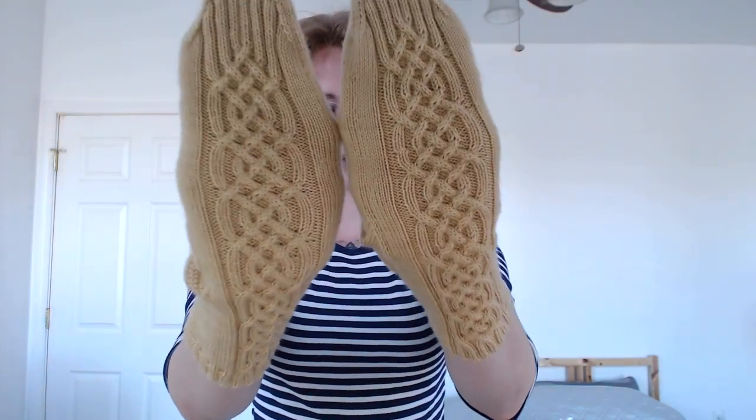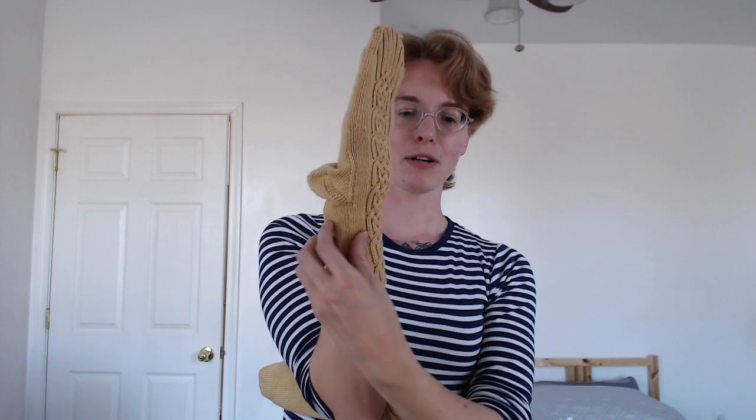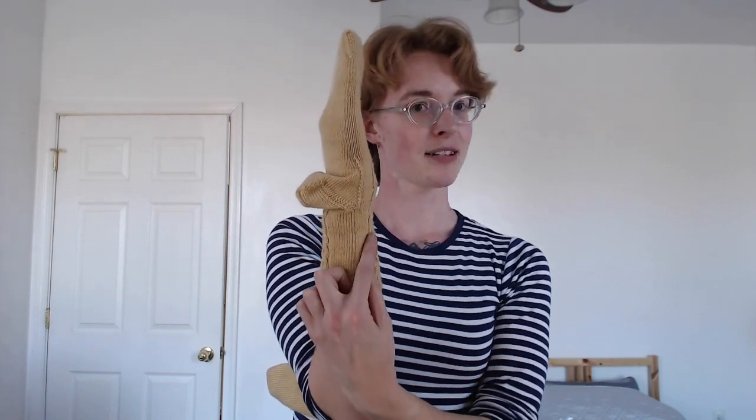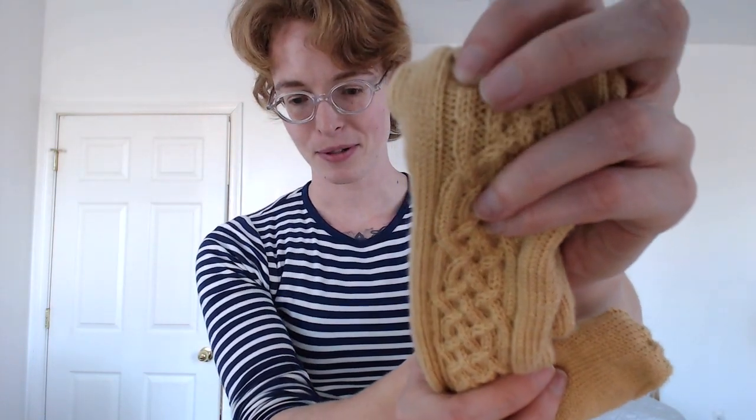So I like this. I got really good definition on the cables. How did I do these? I started out with 80 stitches on the leg, and then I did the heel, and when I was doing the gusset decreases, I decreased down to 72 stitches. So it's an 80/72 stitch sock. And I mentioned this last week, but I basically did the front cable and the back cable, and I think the pattern has you doing ribbing in between these, and I did not because I just didn't want to. So yeah, other than a couple of little aesthetic boo-boos in a couple places where I did a cross in the wrong direction, or here I forgot to move out when I was supposed to, right there. So whatever, it happens. Otherwise these worked really well.